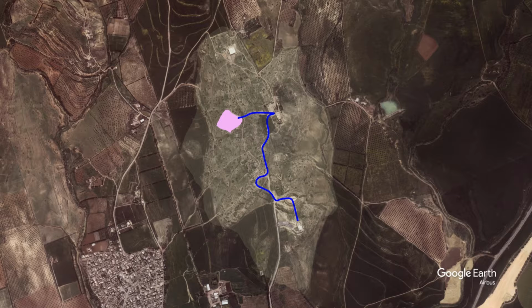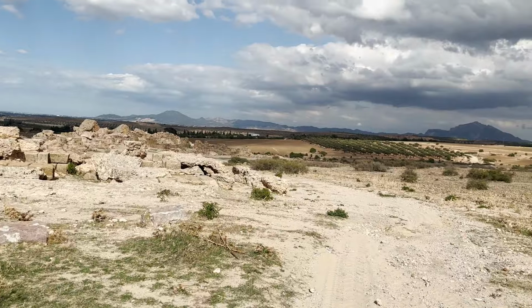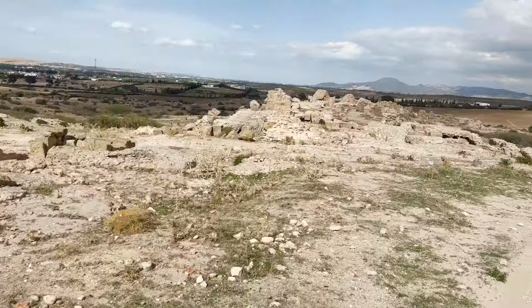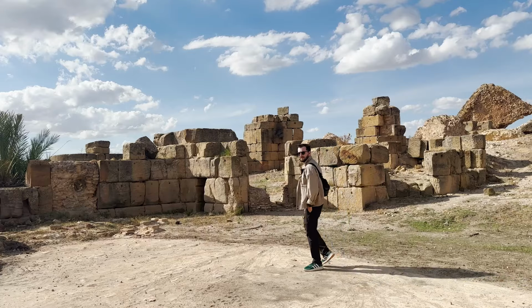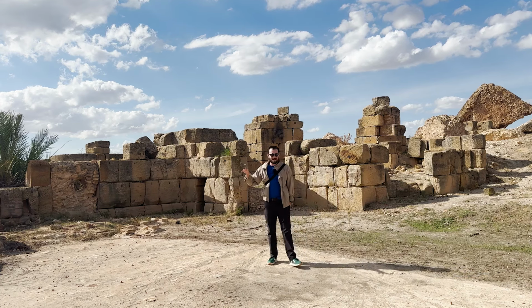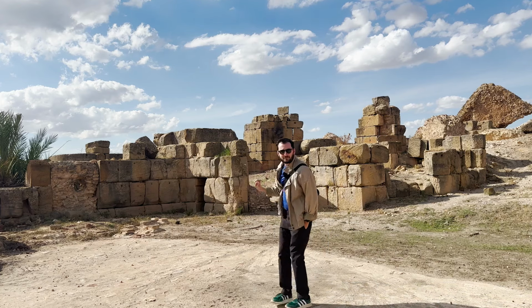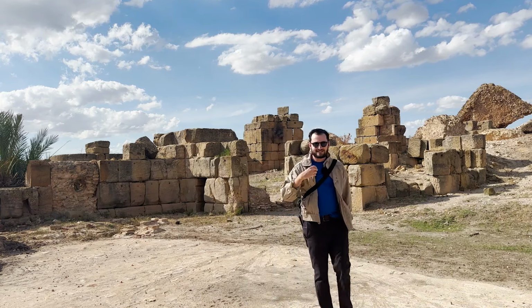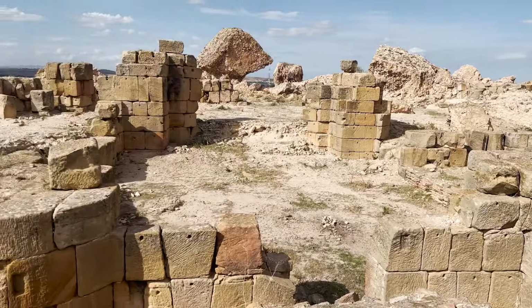So the one more thing I want to see are the ruins of the baths. They're relatively close, and they seem like the most interesting combination of ruins and visible. Okay, guess we're gonna go look at the baths. So there it is. Right now I'm standing in the middle of what used to be the Roman baths that are completely in ruins. And again, I'm the only one here, and you just can feel like what it would have been like discovering the site as the French. Because of course they weren't discovering it because the Tunisians knew it was already here.